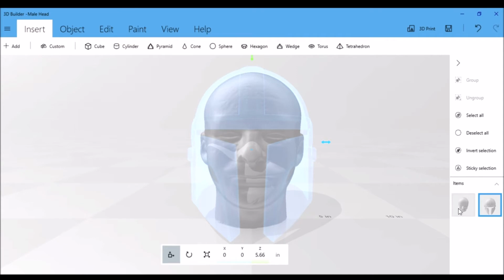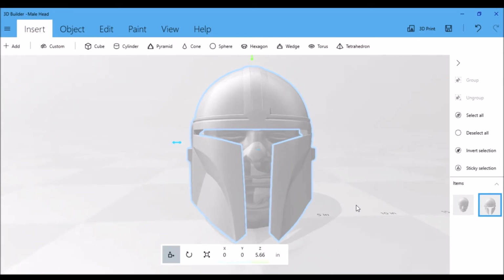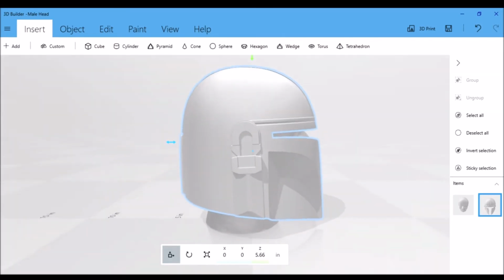So now what we're going to do is rotate to the side of the helmet, and what you do is hold your left mouse button down and you're able to move both of the models around to the side.